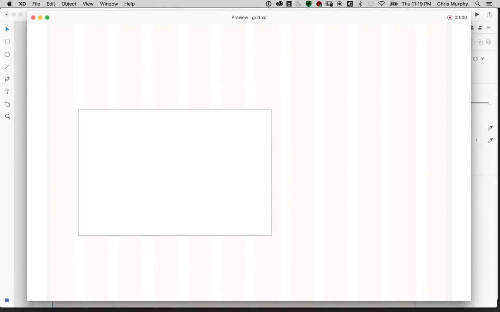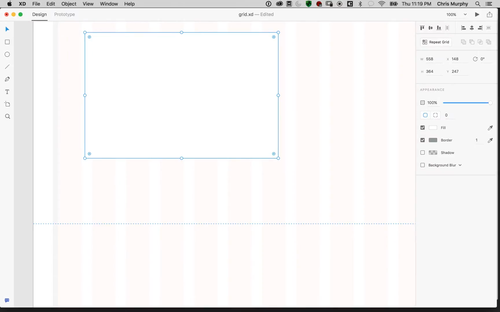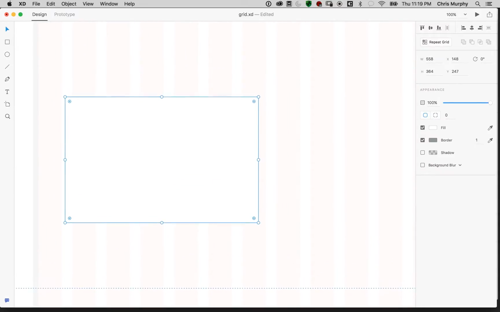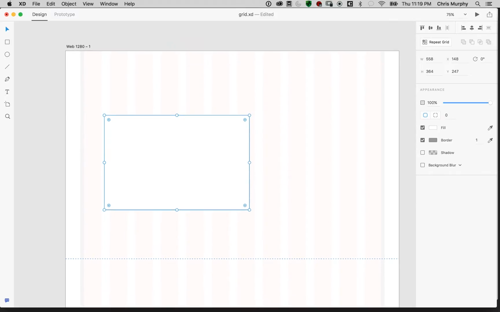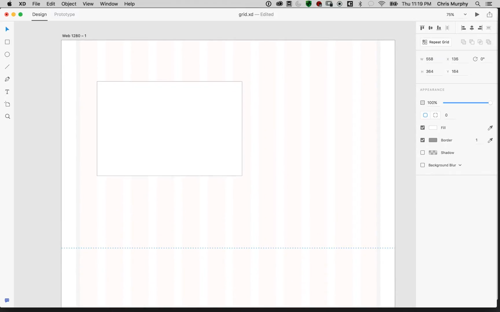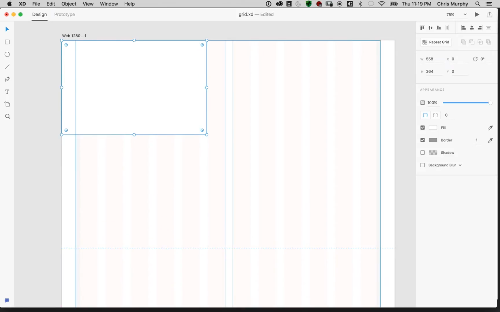Here it is in my web browser. As you can see, I got plenty of room on the left and the right, which is great. And here I am on a MacBook 15-inch screen. So even if it gets a little smaller, we'll still be okay with this dimension size. So let me get back out of that. Now what I'm going to do is go back into the stage, and I'm going to just start making essentially a basic web layout.